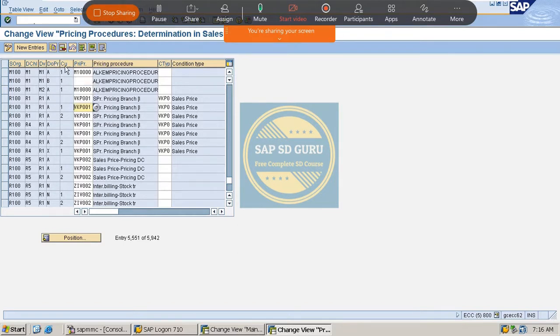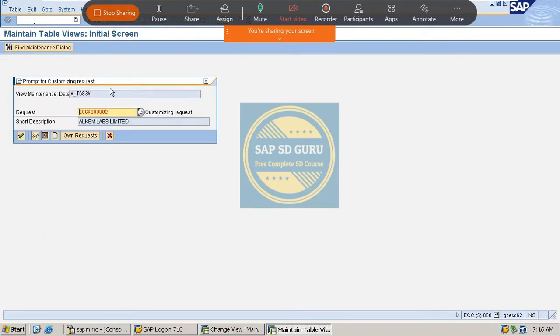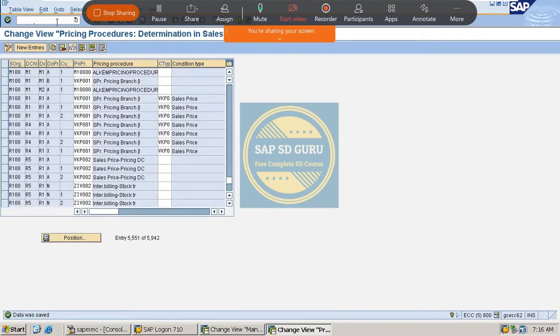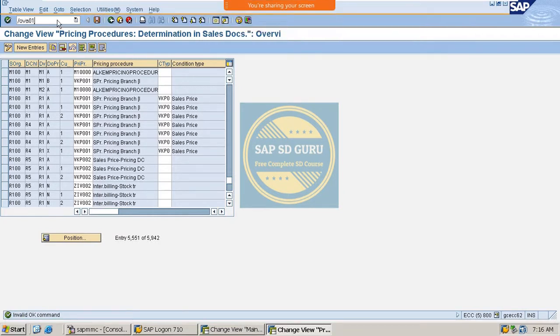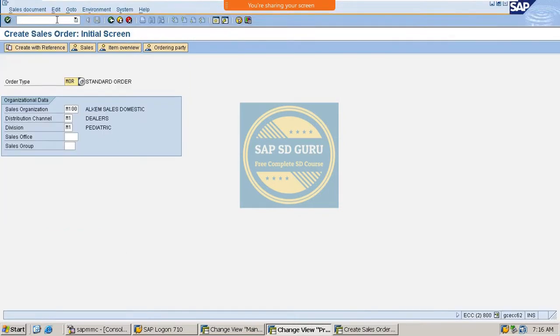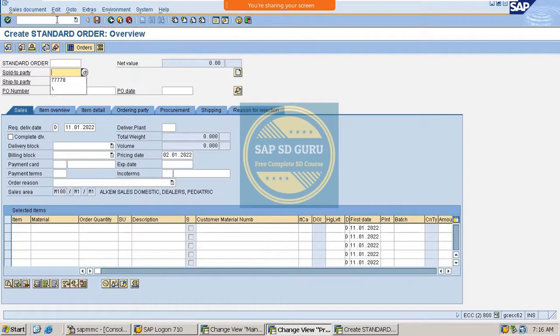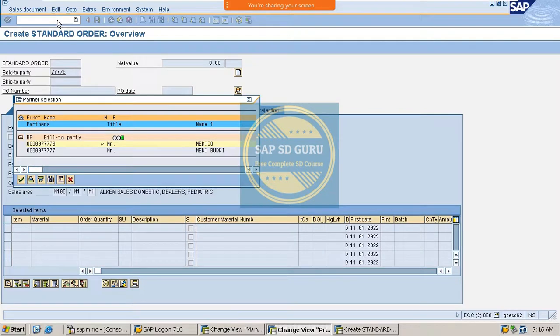Let me change the procedure here. So if we go through the creation mode of the sales document, here we can get our new procedure.